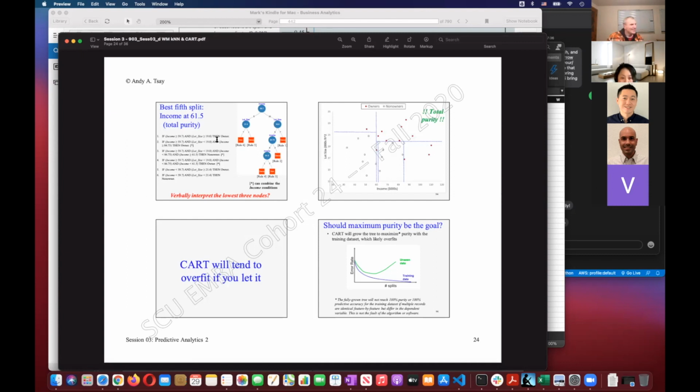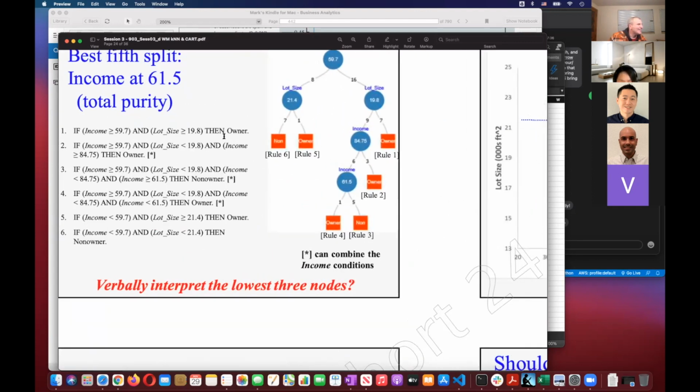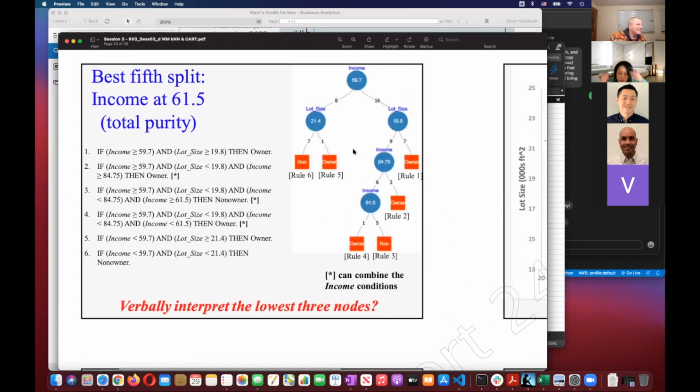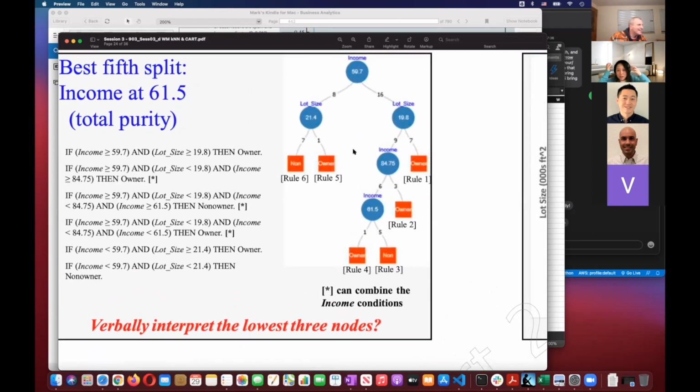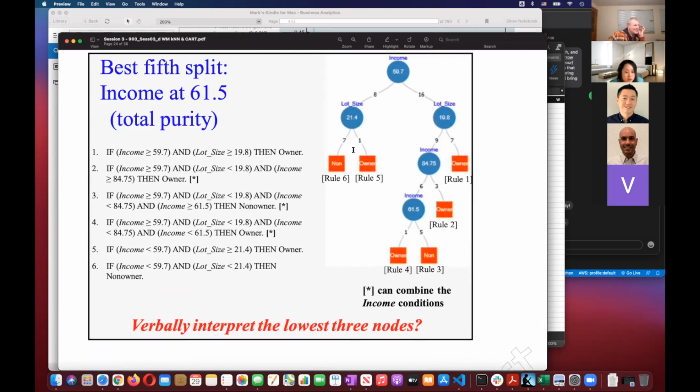I don't know. Yeah, just really zoom in. So if your income, I just went over this with my team today. But basically you're at the first level, right? If your income is 59.7, I think it's less than, and then you go to the left leg, and then you go down that route. But if it's more, I think it's greater than or equal to. When you're in ASDM and you hover over it, it will tell you the actual signs.